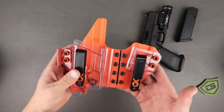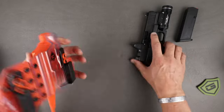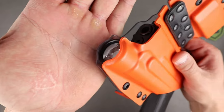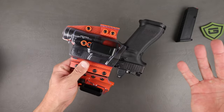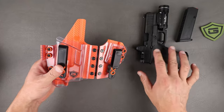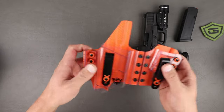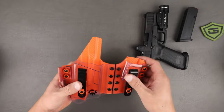Very, very concealable, very, very comfortable. There's a little bit of protection on the end for your light, so if you happen to drop this it's not going to break your lens — you've got enough material protecting it there. This is for the Glock 45 with the full-length grip, and a Glock 19 will fit as well, so you've got the best of both worlds. You can get it with several different light options and several different firearm options. I always get mine with the high sweat guard. I live in Arizona and it is super hot — I don't want to be sweating down the back of that gun all the time.